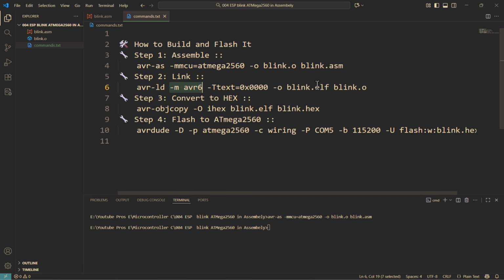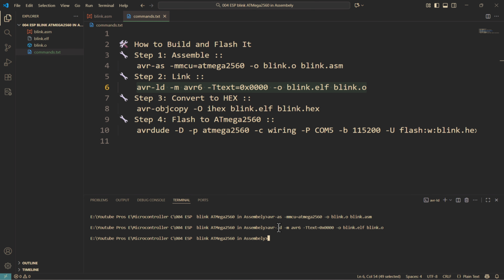And finally, -o blink.elf is our output file, and blink.o is the object file we created in the previous step. Okay, let's copy this command, paste it into the console, hit enter. As you can see, our ELF file has now been generated.